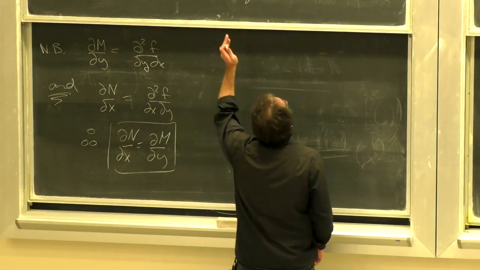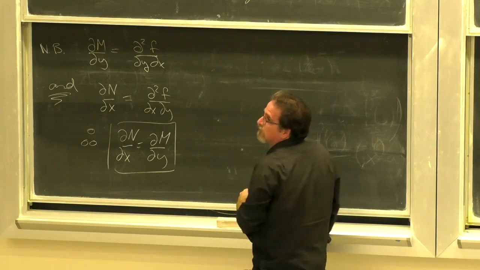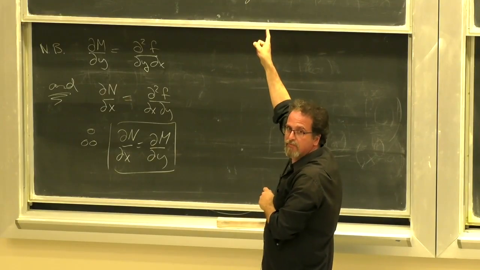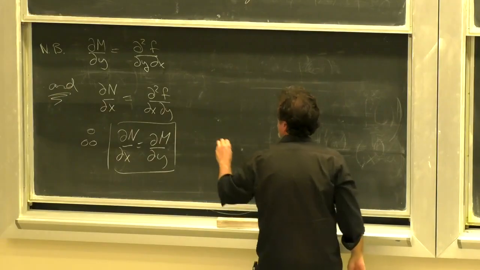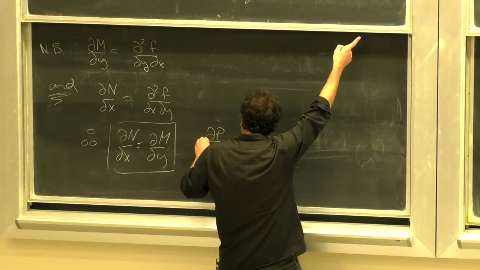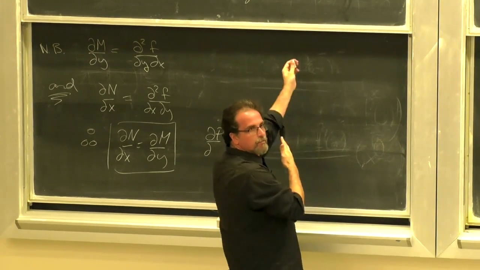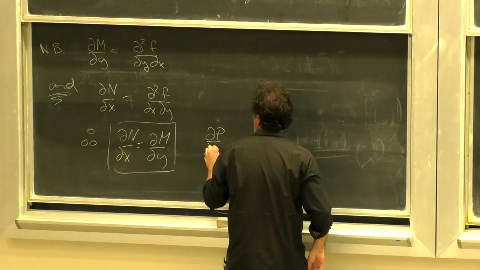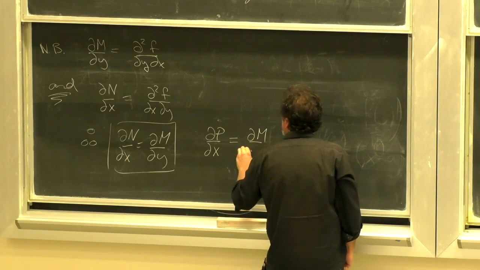Let's do this again with m and p. The y derivative of that, the z derivative of that, they must be equal. The x derivative of that, the z derivative of that. I can't read very well upside down like this. The z derivative of that and the x derivative of that must be equal. So dp dx is equal to dm dz.